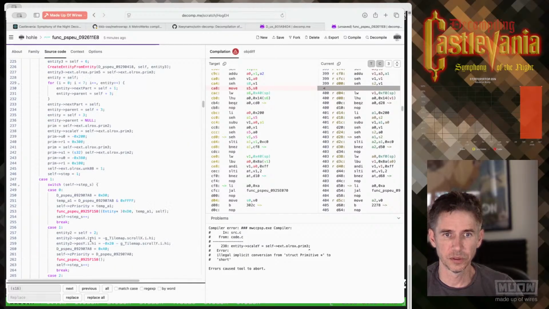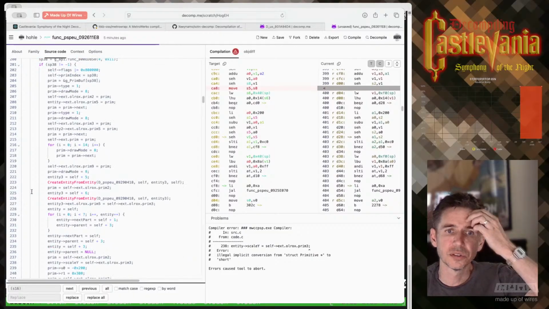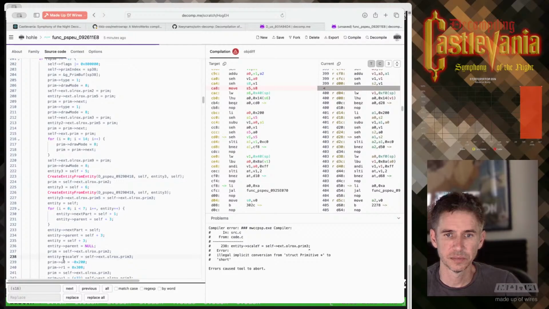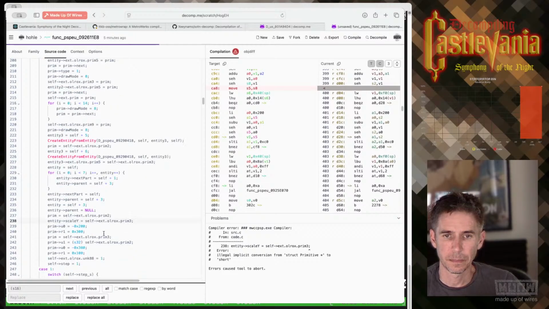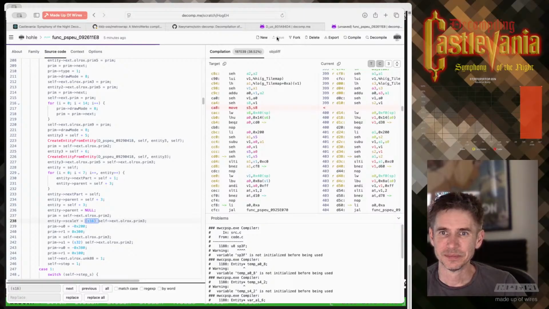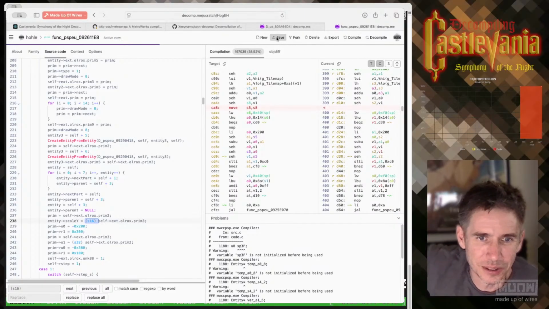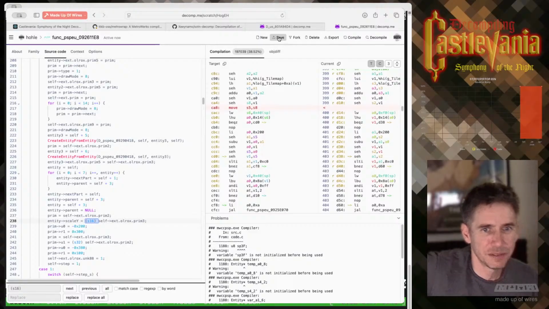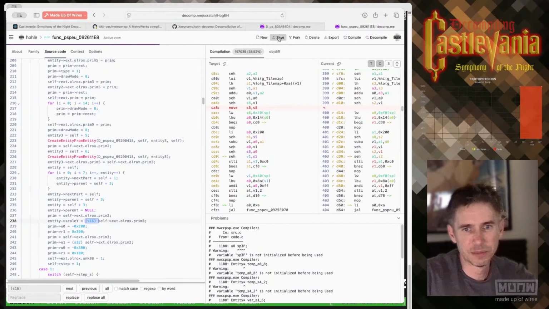No, this is weird. 238. Here we're treating it as a sine 16, possibly. That's extra wrong. Maybe it's a bug. Who knows? Okay, so we have a couple things to deal with. We have to figure out what this mystery type is.